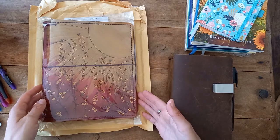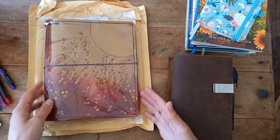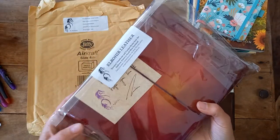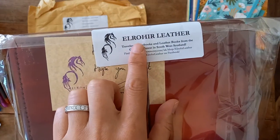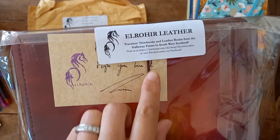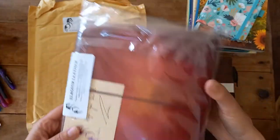What happened was, in one of the Facebook groups, somebody showed this amazing traveler's notebook that they'd had made. So off I went onto Etsy to look up where they got them from and found this beauty which has just arrived. It smells amazing. I don't know if you can see — this is where it's from: Elrahia Leather. They have a page on Facebook but I got it from the Etsy store.